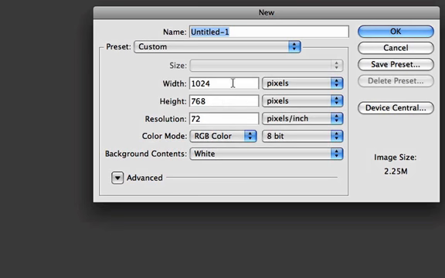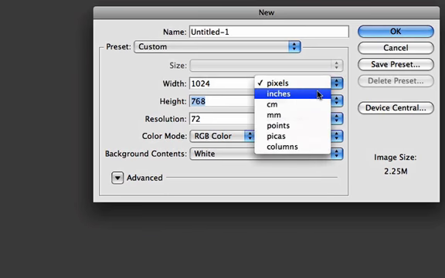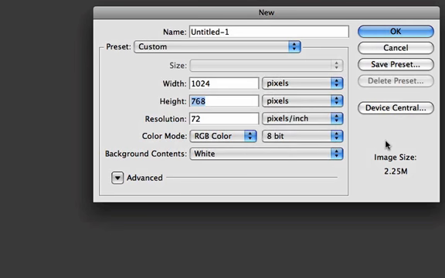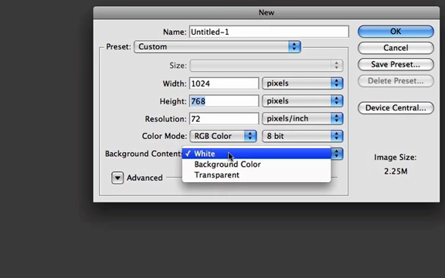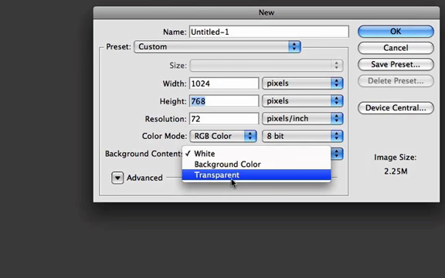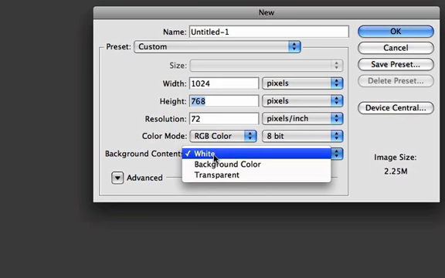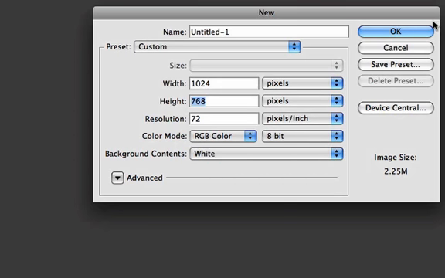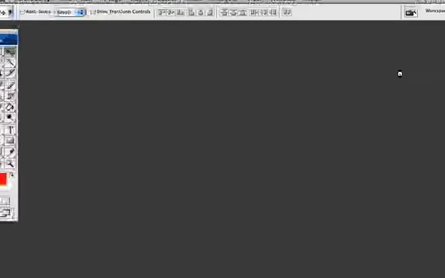This is where you specify the width in pixels and the height in pixels. Now, if you want to deal with inches, we're designing right now, I'm going to put together a piece that's designed for the web, so I'm going to work in pixels. But if I'm dealing in print, I may prefer to work in inches, which is something that I can really think about. An 8.5 by 11 flyer, for instance, that would be a piece of paper. So you might prefer to do it a little bit differently. Background is another choice. You might choose to have a transparent background. In this case, I have a white background selected, but again, that depends on what you're trying to produce. All right, so I'm going to say OK.